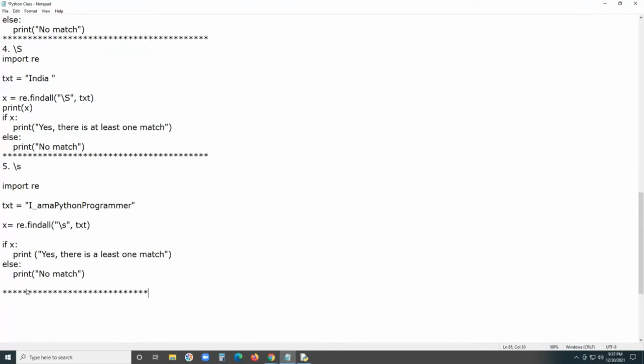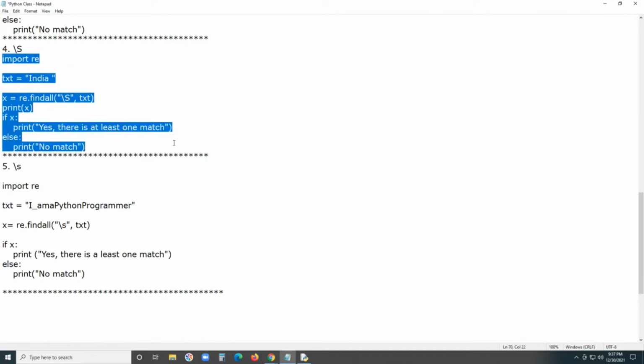What is the functionality of this small s? It returns a match where the string contains a white space character. In the above one, it returns a match where the string does not contain white space character.